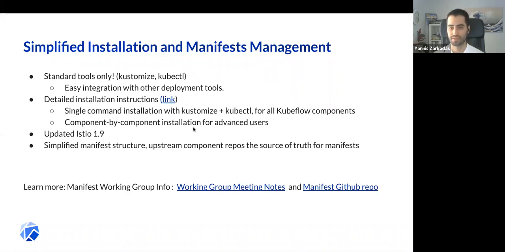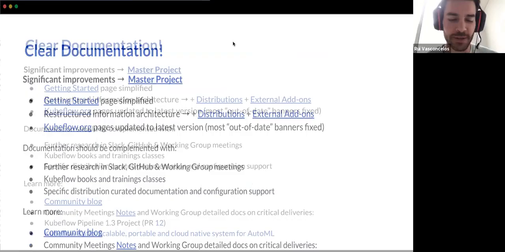We have upgraded Istio, which has been a long time ask, and we have simplified the structure of manifests, as well as separated the responsibilities between the manifest owners and the owners of its components, so that it's clear who is responsible for which, and we can move independently. For more information, you can check out our working group meetings or GitHub repo, and feel free to get involved. We'd love to have you.